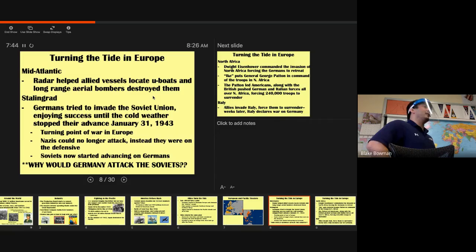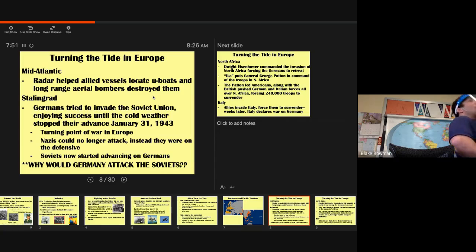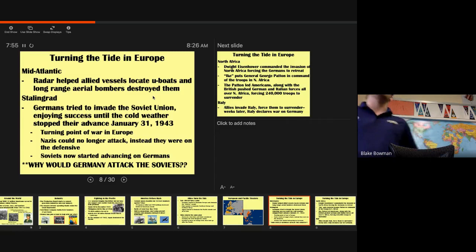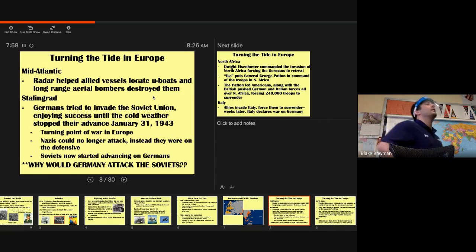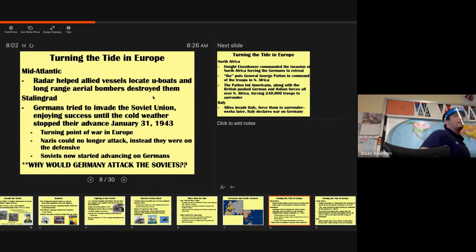Also, this was a new style of fighting, a new environment for them. Not only was it cold, a lot of the machinery was shutting down and clogging up because of how cold it was. A lot of the tanks and armored vehicles would just stop right in their tracks. Also, it was an urban setting. They're not used to fighting home to home, building to building, with constant bombardment from the Luftwaffe and other air forces, especially the Soviets. This was a new type of warfare for the Germans, fighting in this industrial area, trying to avoid being crushed by their own bombing runs.